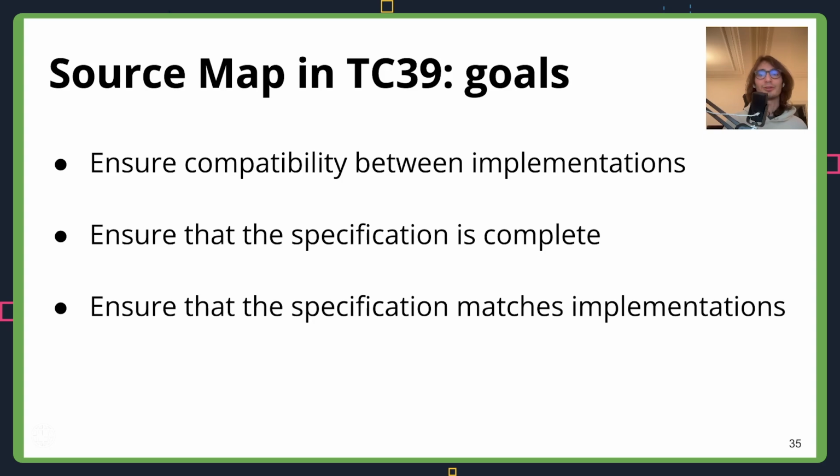And once we have a document that describes how things work, we have a shared understanding that we can use as a starting point to actually evolve source maps and improve even more the debugging experience.